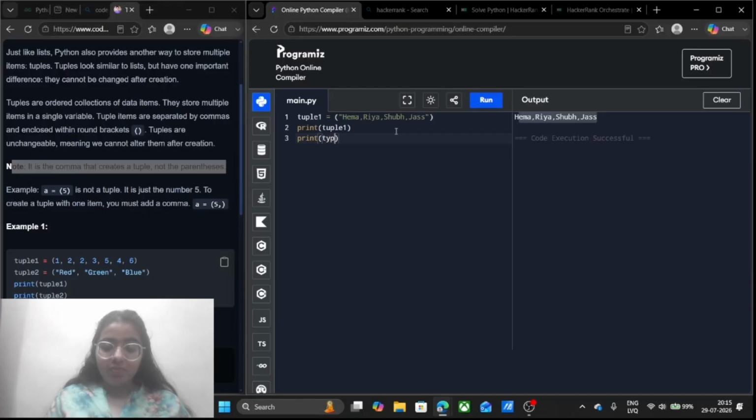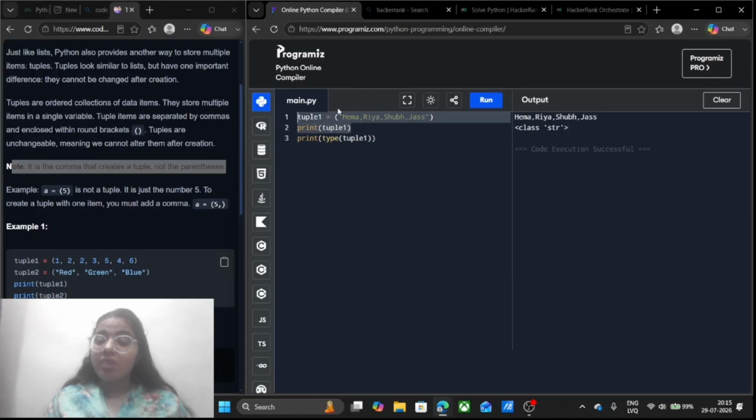I will write type tuple1 and run it. I'm getting a string data type, not a tuple. It is not a tuple anymore, so the commas are necessary to create the tuple. Without the commas, it is not going to be treated as a tuple.